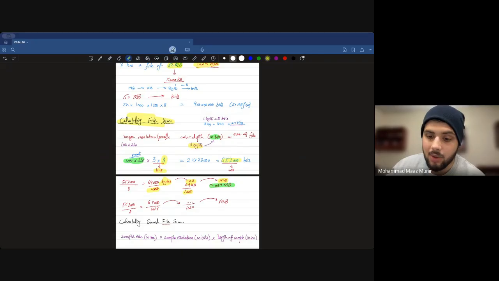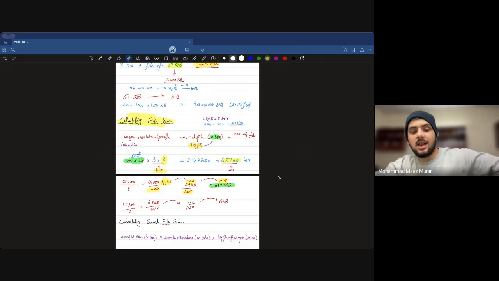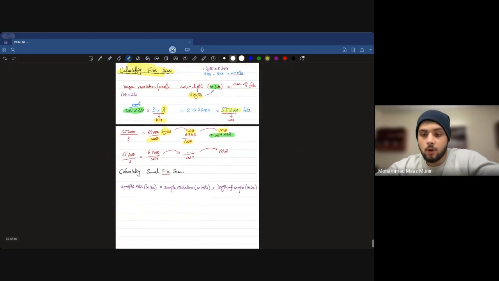So with that, we have discussed the formulas related to calculating file size, and we are officially done with chapter number 1.32. Alhamdulillah. We would be looking into some past paper questions, inshallah, in the next class regarding the calculation, and would be ending the topic with a discussion of data compression and all those strategies used, inshallah. I hope we complete it. And with that, we would be officially done with the whole of topic number 1.